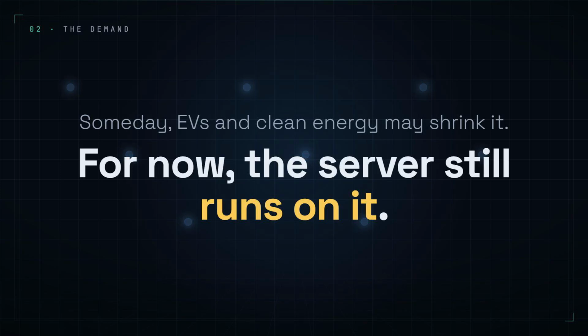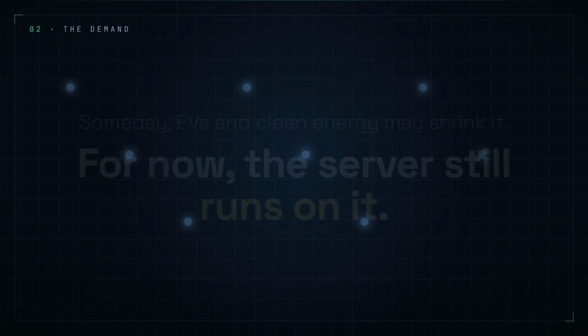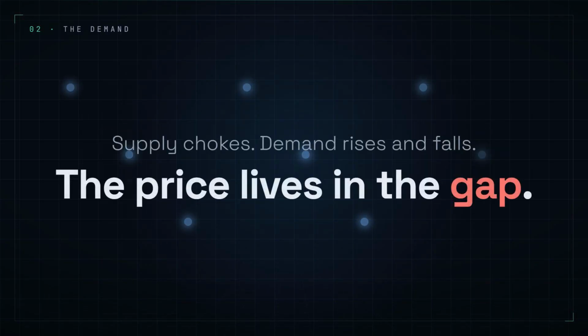So the price of oil is balanced on a permanent tension. On one side, a spawn rate controlled by a few players choking and flooding the node. On the other, demand from basically the entire server, rising and falling with the health of the global economy. And the gap between those two forces is where the price lies.